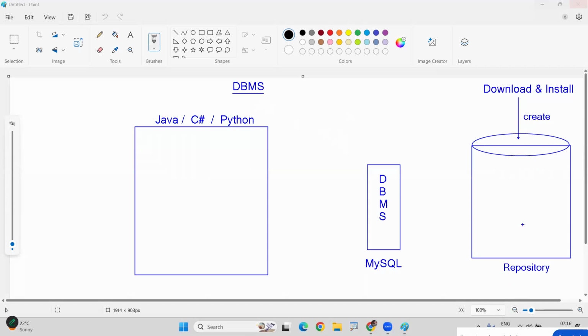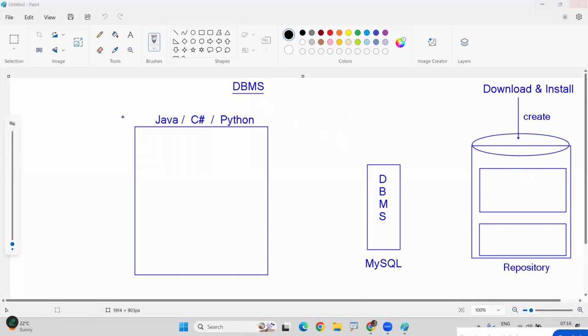But how can we store the information? We already discussed that. In table format, we are storing the data. Normally, we store record type information, which means a table format. But before creating the tables, we first have to create databases in this repository. So what are the databases and why are we creating databases?